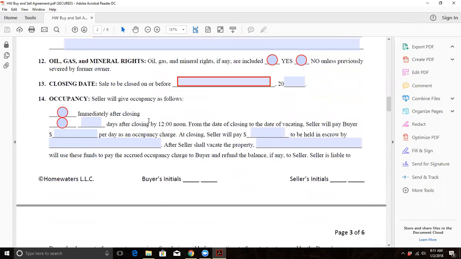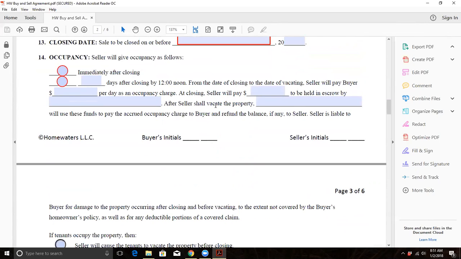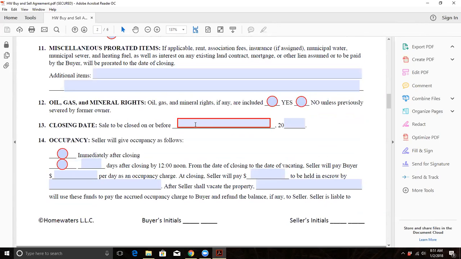Closing date's pretty standard. Occupancy, I did like to clarify what time occupancy is and so many days after closing. I think the contracts that I've used for so long just say how many days, and it's just not specific. So is that a day, 24 hours from the time of closing, or when can they actually get in? So we made that change there. Any questions on that in terms of occupancy, especially, or prorated items?